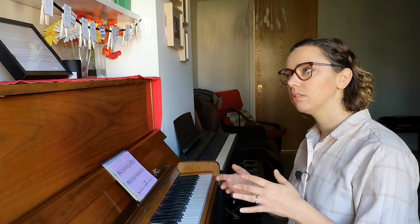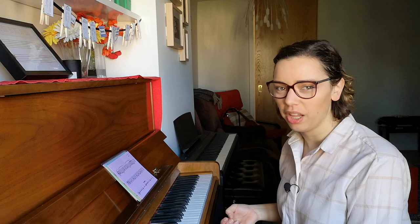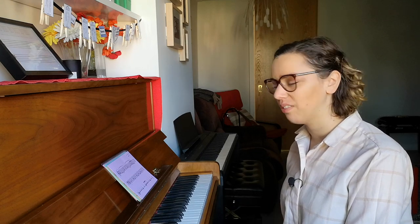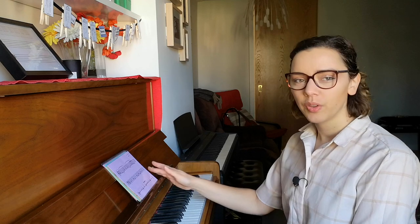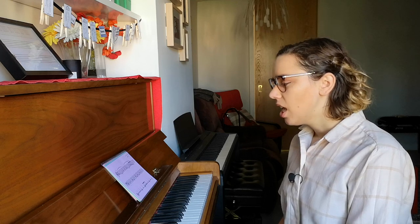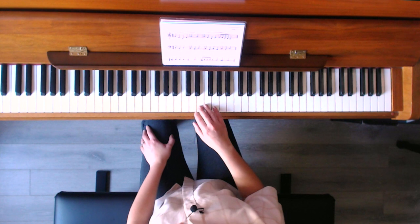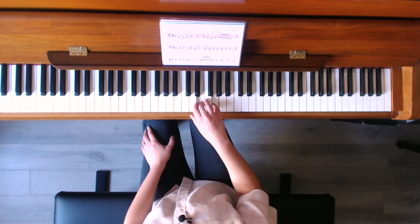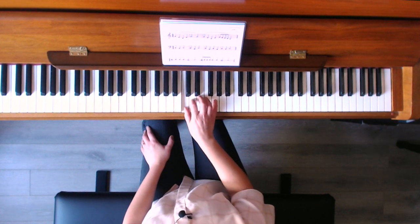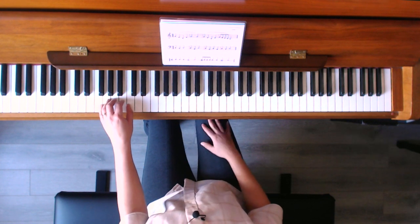If your child is still struggling with reading a little bit and seeing the patterns, encourage them to do that on the second playthrough, not on the first. You don't want too much going on, but if they're already going okay, if they were good at level E, then you can absolutely do the articulation on the first go as well. So I'll play through these two and then I'll talk about this rhythm because that's a little bit different too. And the left hand is staccato, or well, some staccato notes here.